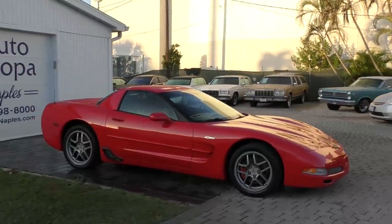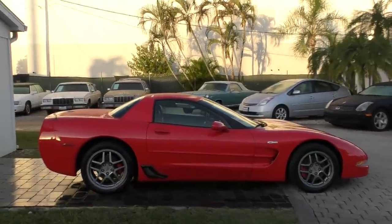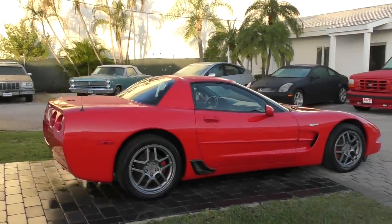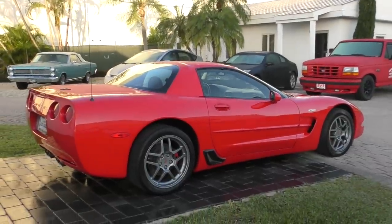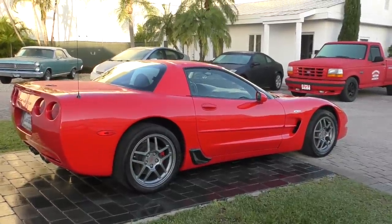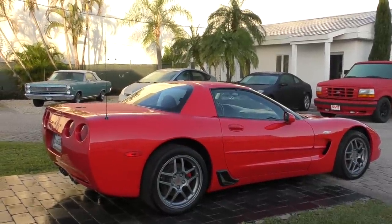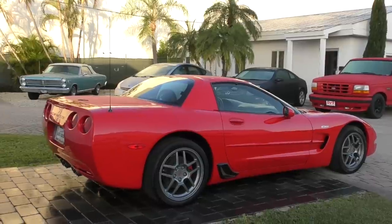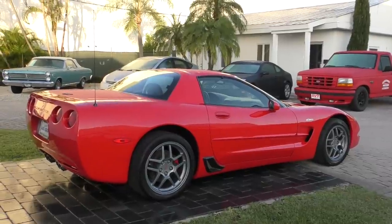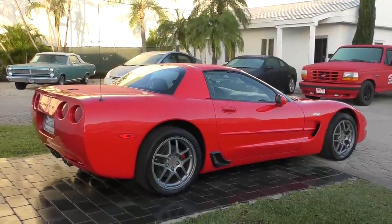This is a bit of a holy grail car in terms of trackability. You've got two kinds of people at the track — the Miata guys and the Corvette guys — and they're interchangeable because they tend to go back and forth. A good friend of mine, Robert, got us into the Miata racing, and he has come to visit this Corvette now like three times. He has no interest in seeing me; he just stops by and visits this Corvette, pondering what kind of a track car it would make for him. So this thing does have a certain credibility at the racetrack.